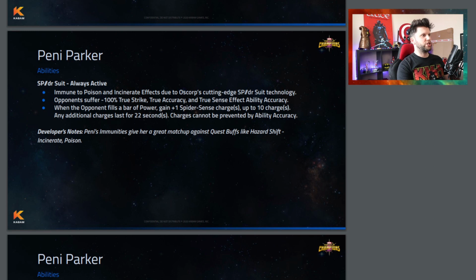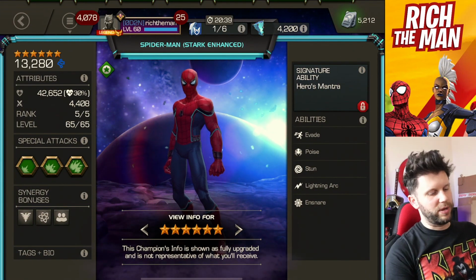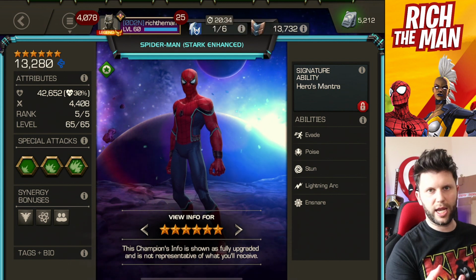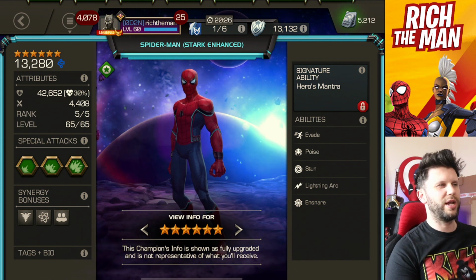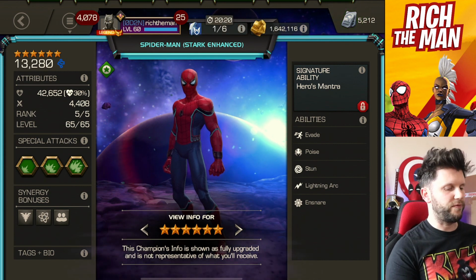Now, with the building nature of the Spider Sense charges, which are up to 10 charges, any additional charges last for 22 seconds, and charge cannot be prevented by ability accuracy. The building of those Spider Sense charges is very reminiscent of our good old friend Mr. Stark Enhanced Spidey, where you build up your charges, so to speak, and then after 10, you're able to put in a lot more damage. And as well, when it comes to the SP2, you pop off a greater amount of damage with your shock damage. This one is similar in that way, but Peni Parker goes a lot further than our good friend Stark Spidey.